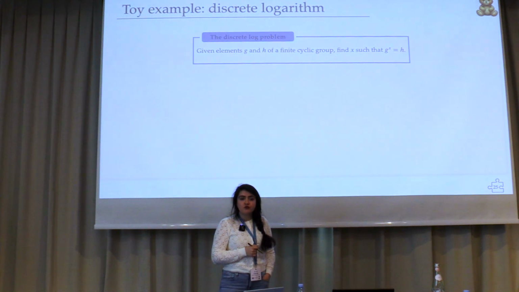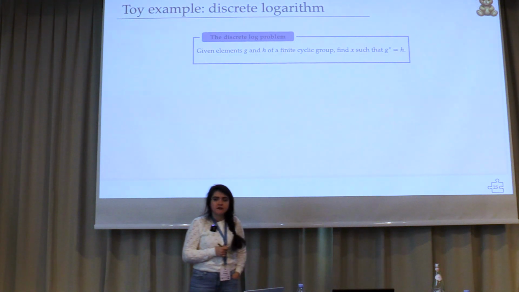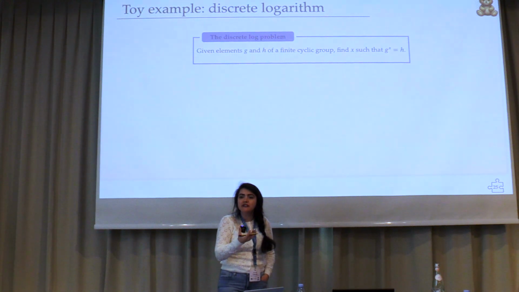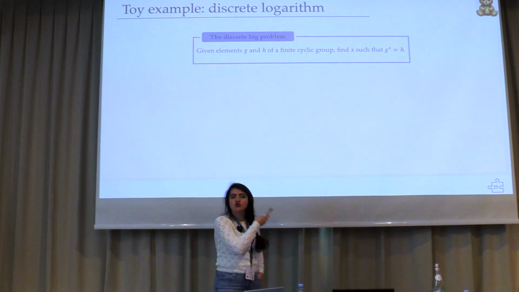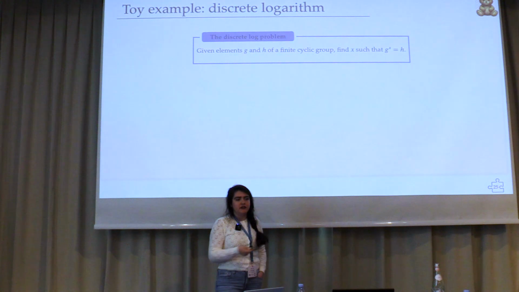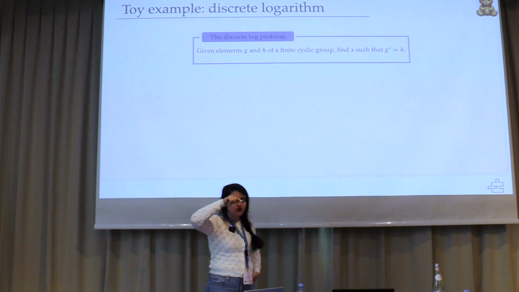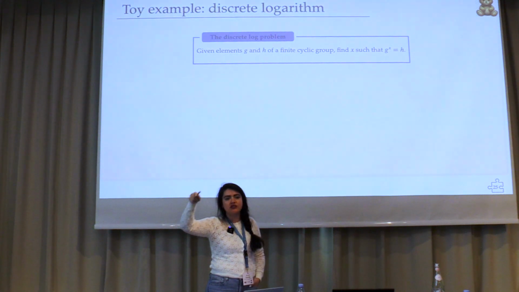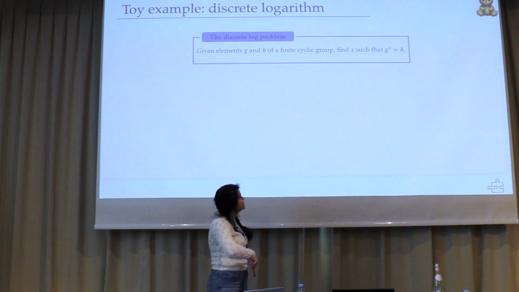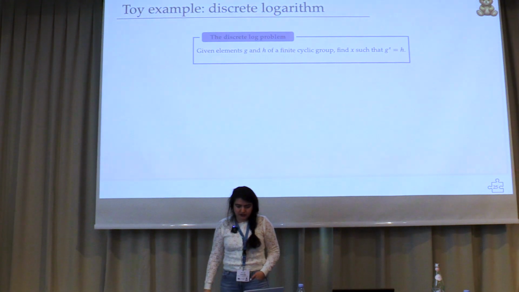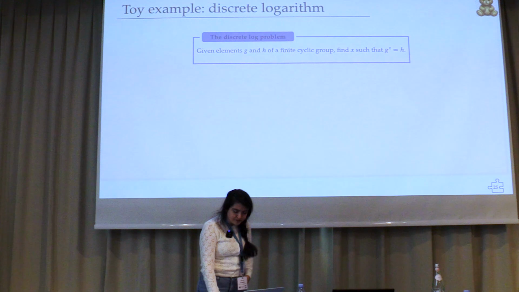How do you brute force this problem? I always ask this because if you know how to brute force a problem, you know what the problem is. Here you would just choose x from, let's say, 0 to the cardinality of your group, put g to that exponent, then go another times g, and check every time whether it is h. That is brute forcing the discrete log. Of course, there are a lot better algorithms for this.